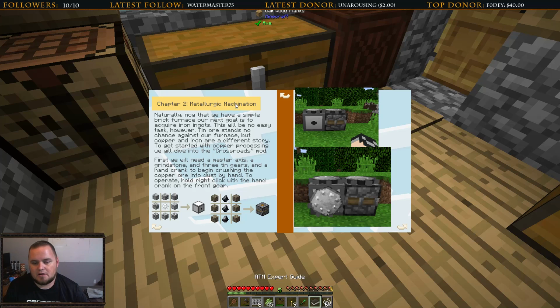I can't even speak. Metallurgic. Or metallurgic? I don't remember. Anyways, machinations. And so what it's going to want us to make is a grindstone and a master axis. These are part of the Crossroads mod.